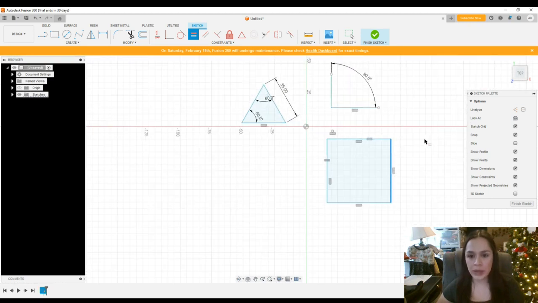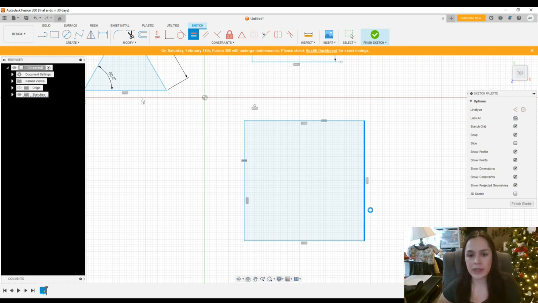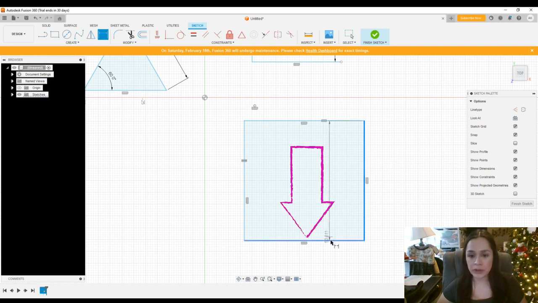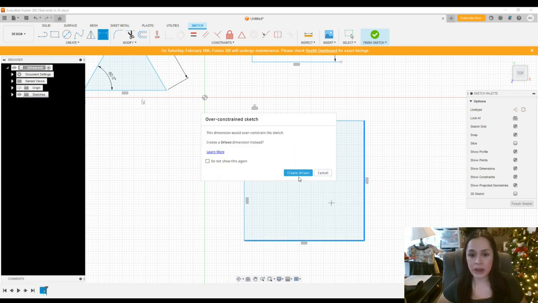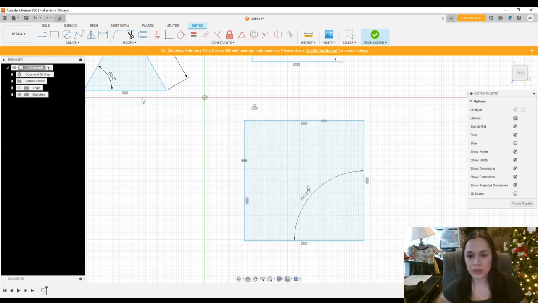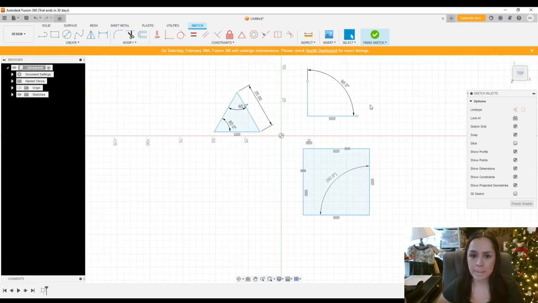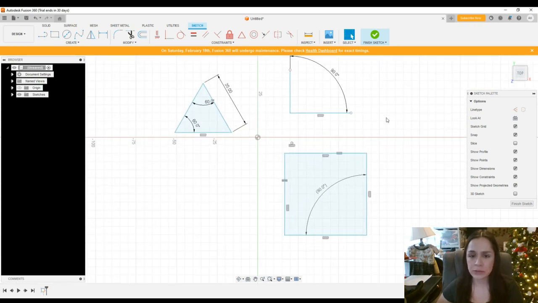Okay. So we have this square here, and I'm just going to look at the angle again. I'm going to get into my dimensions command with my D key. Now this should create a driven dimension here, indicating that this is indeed a square. So I'm going to left click on the right line segment of my square, and I'm going to left click on the base. And if I drag up, I'm going to create a driven dimension, and notice how this shows it's 90 degrees. So the idea in this lesson is to introduce some very simple shapes and their degrees.